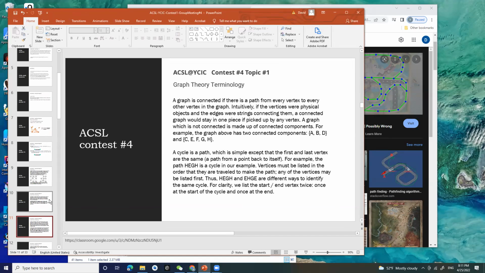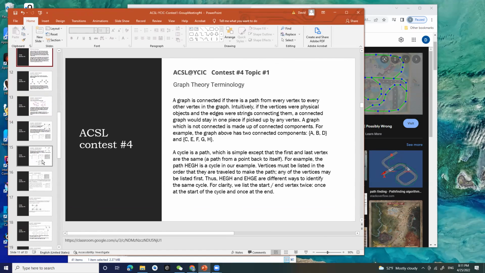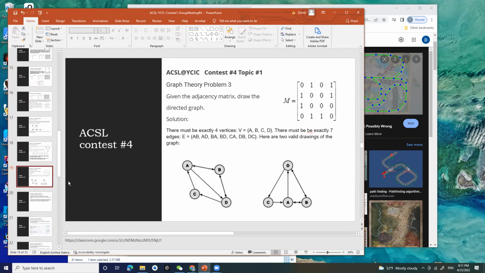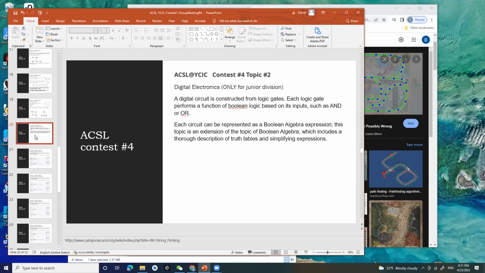Okay, so the first topic we already finished. It's about graph theory. And after that, any student from the elementary group, you can drop, since that's the only topic we cover for the contest. But for the junior group, please stay here, we will talk about another 2 different topics.